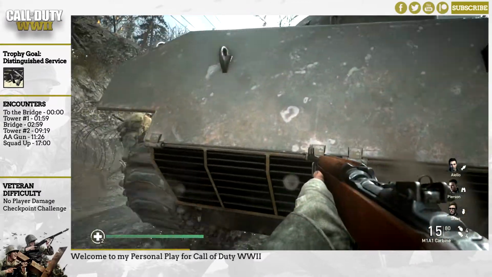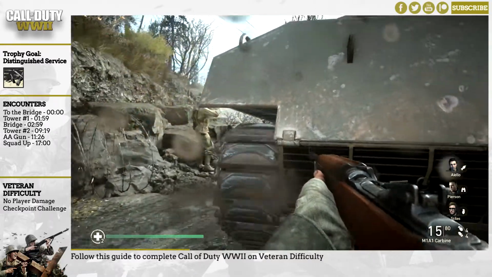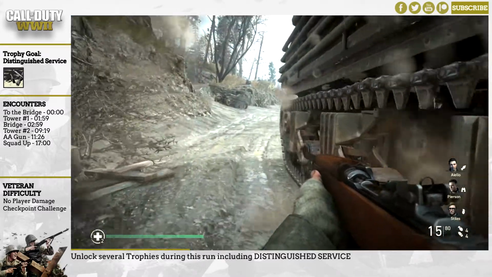The first thing you want to do, guys, is run behind this tank. Stay crouched, keep pushing along with the tank until it makes a turn. When it makes this left-hand turn, or it's not really a full turn, it's more of a slant, then you push to the left-hand side of the tank.